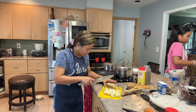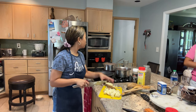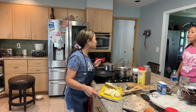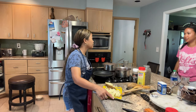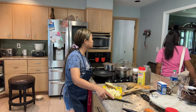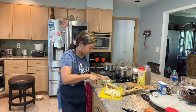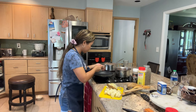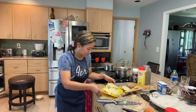Where's the car key, Mom? Oh. Where is it? I don't know. No, you took the car key. Oh, it's in the car. It's in the car? The car key is in the car the whole week. Someone could steal it. Go get it. Well, crazy. Oh my gosh. Hey, Mom, gotta go. So the car key was in the car the whole week. So that's an issue, you guys.